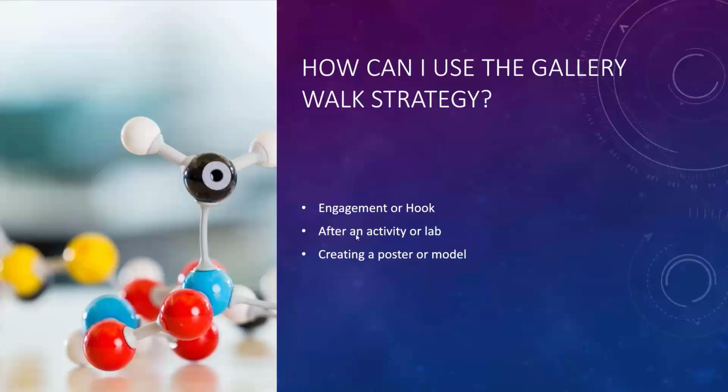The most common way that I tend to use it is after an activity or a lab. If I break my students up into groups, or they're individual, I'll say, okay, this is your task, this is what you have to do. Then at the end, if it's constructing a model, or if they had to create a poster or a picture of some sort, we space them out around the classroom. Sometimes I will even venture out into the hallway just to have a change of scenery for the kids. They get to walk around and leave feedback and things like that.